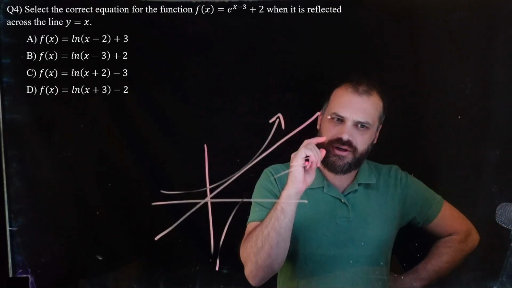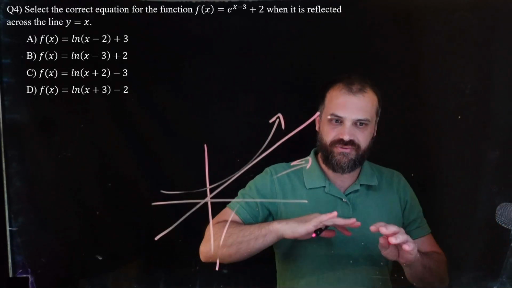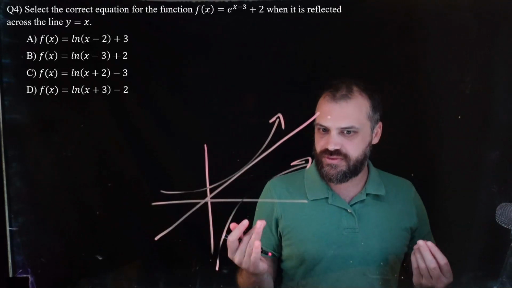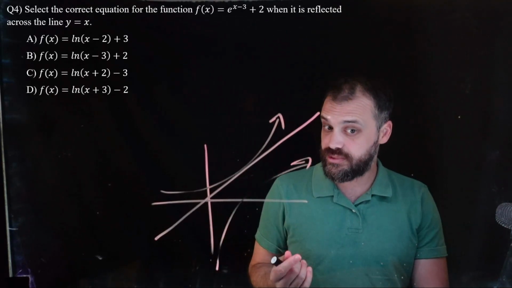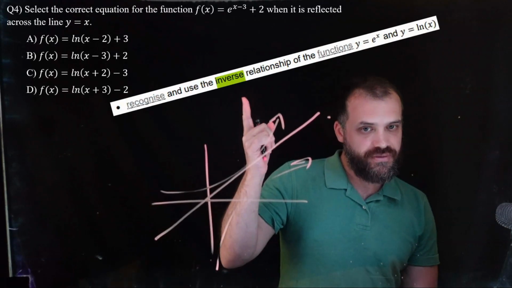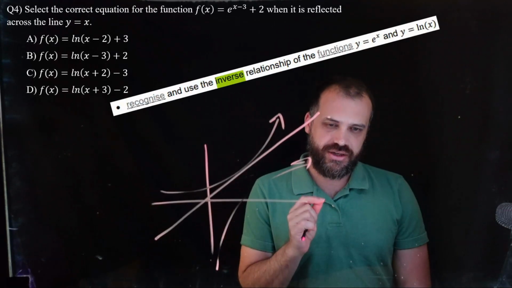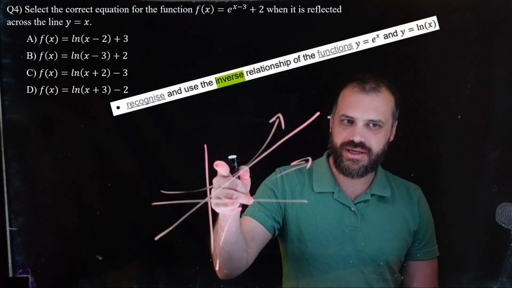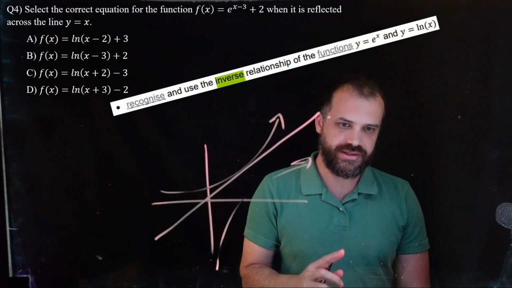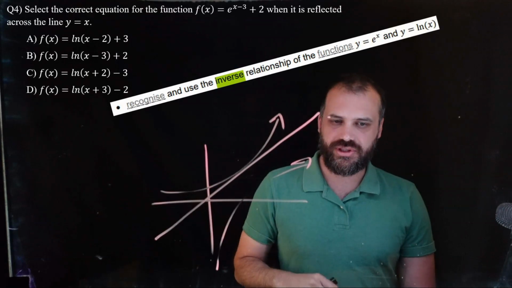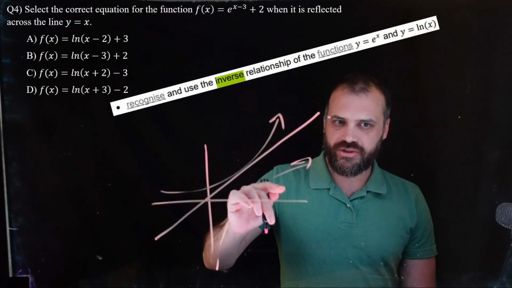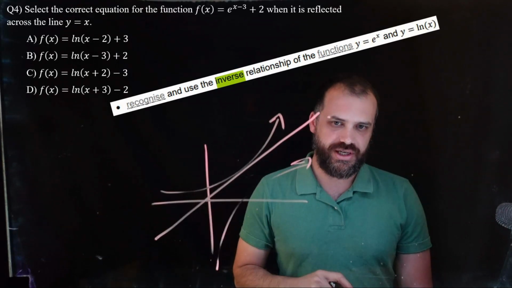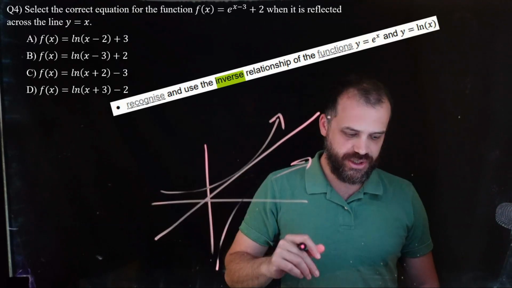Okay, basic idea, that's what we're doing. Now, when I first read this question, I thought, this doesn't even feel like it's in the Methods syllabus. This feels a little unfair. So then I jumped into the Methods syllabus and I found this: recognize and use the inverse relationship between y equals e to the x and y equals ln x. So that's what this question is really asking us to do: recognize and then use this inverse relationship. So get rid of this picture and let's go.